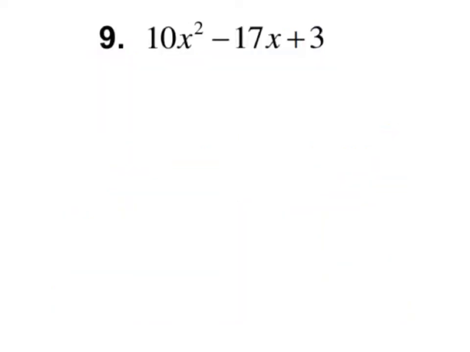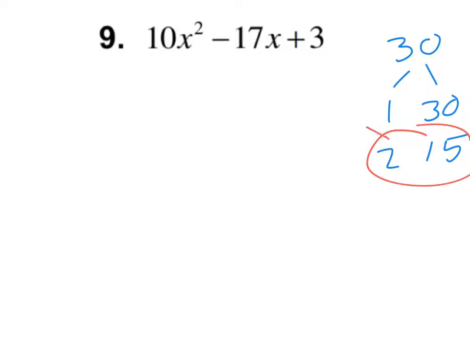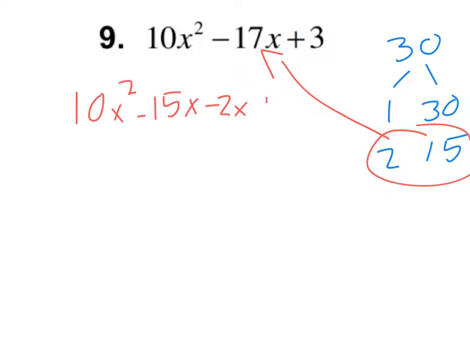Okay, so here I look, is there a GCF? No. There are 3 terms, so I've got a trinomial. So I'm going to do a times c. That's 30. Again, if you see it that quickly, that's great. What are my factors of 30? 1 and 30, 2 and 15. And 2 and 15 can be used to rewrite negative 17. So that is 10x squared minus 15x minus 2x. Then I'm bringing down the plus 3.